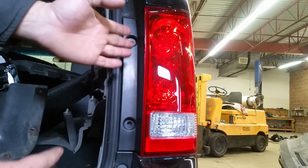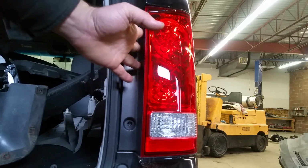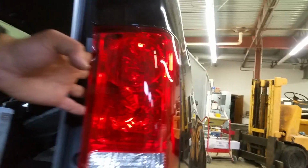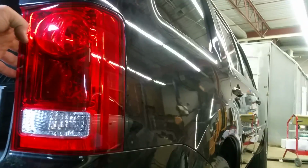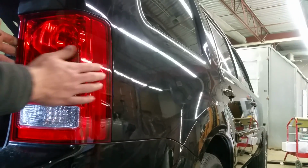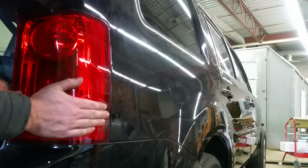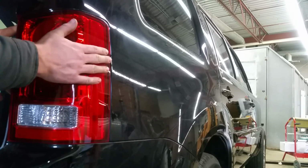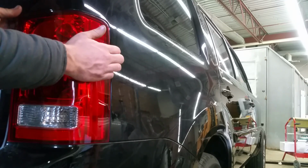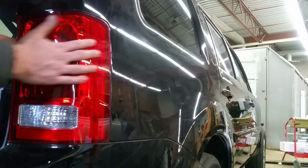Next, I'm going to grab my tail light from here and then from the side, and I'll show you exactly where. Just like this on the side, we start jiggling it back and forth. It's not going to come out easily, but don't break it, because you could easily break it. If you have nails, you can maybe put your nails in there, because all we have to do is kind of yank it out.